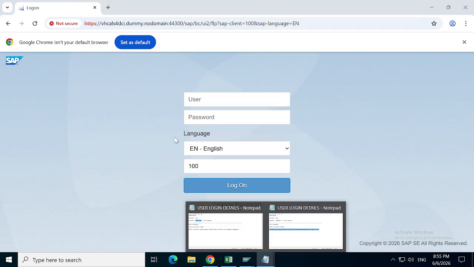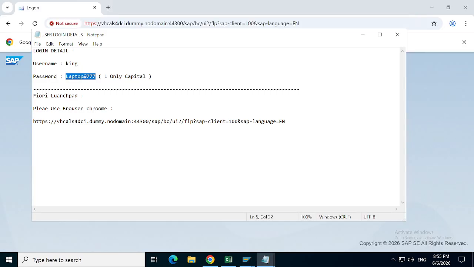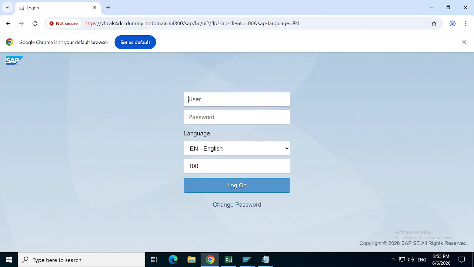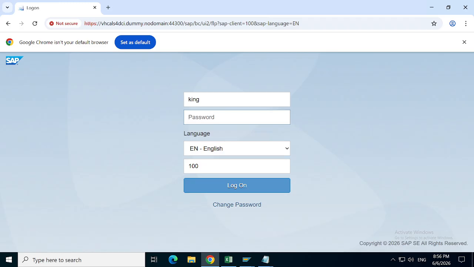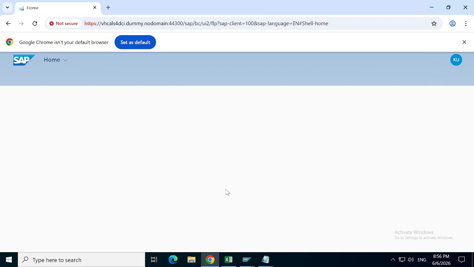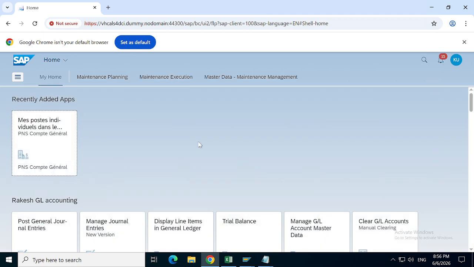Let's provide the user and the password. Okay, this is how the Fiori looks. This is the Fiori screen, the initial screen.